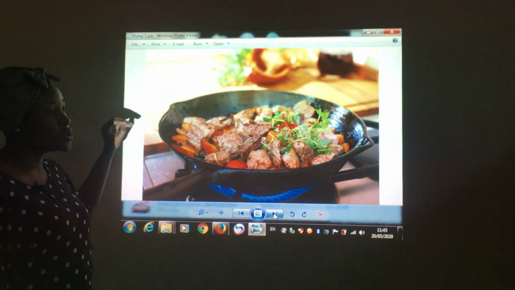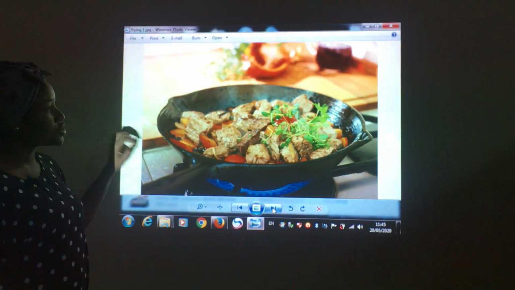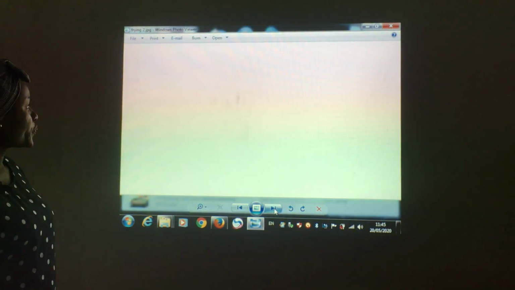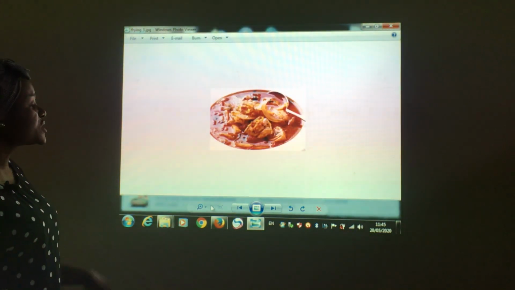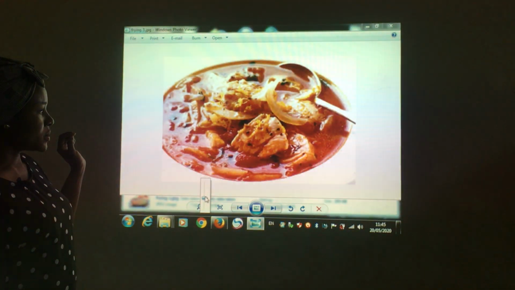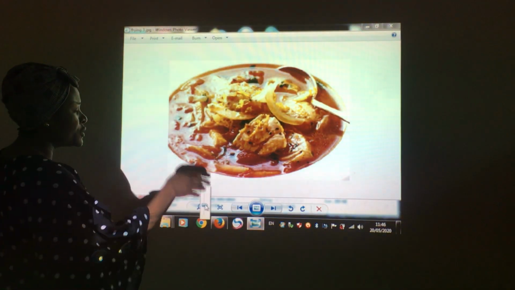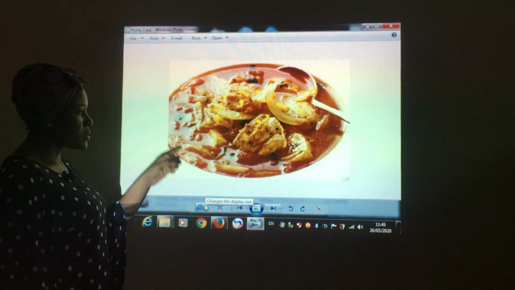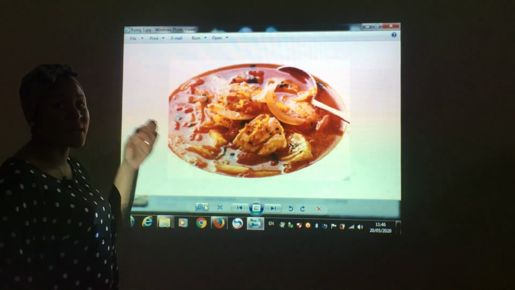Not only meat, I told you, you can even fry your potato with this method. You can fry your fish with this method. So this is an example of the frying method. And this is stewing. This is an example of the stewing method. Looking at it, this is fish. If you look at this picture very well, you will see that there is stew in this. Oil is here, there's oil inside this, there's tomatoes, and there are different ingredients in that.